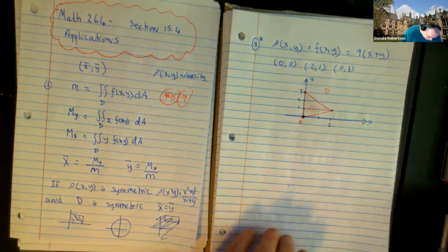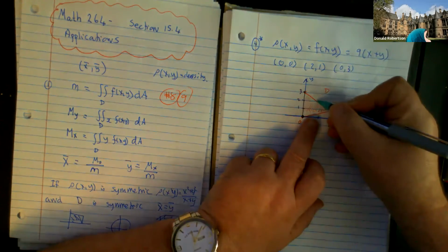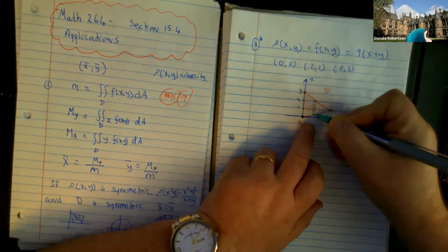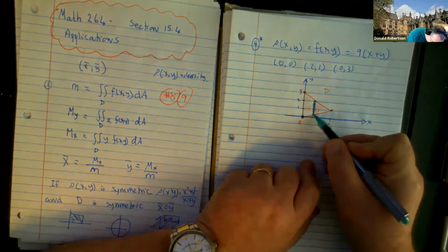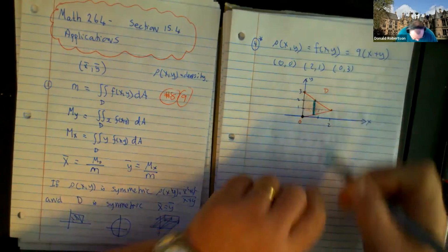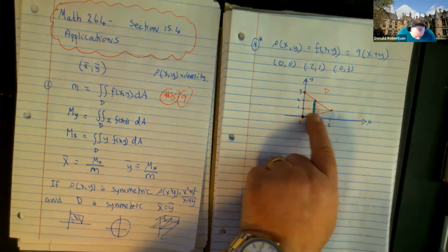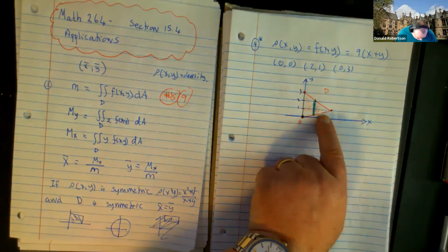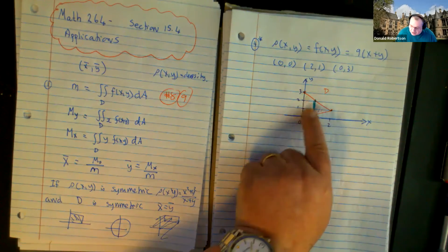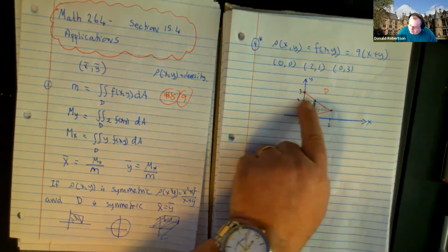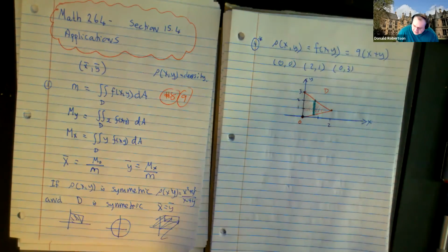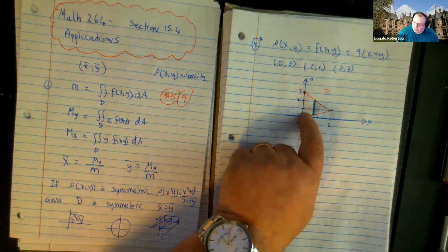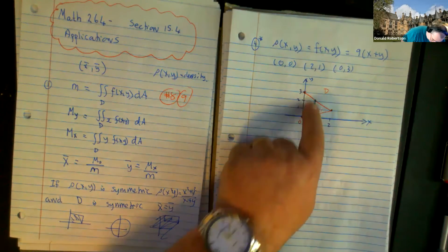Because when you go vertical, the y values are going to go from this straight line to that other straight line. If I try to do this horizontal, wouldn't it be only this line to the y-axis and then a totally different line to the y-axis? You see, it's not A and B, top and bottom. So that is a type 1, right? You have to do vertical.